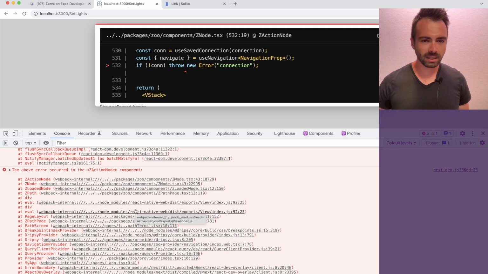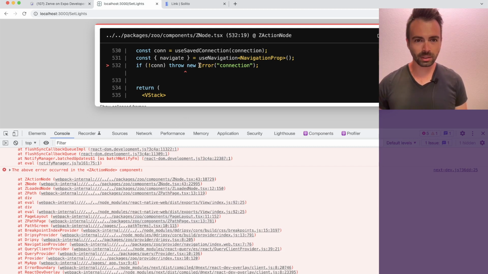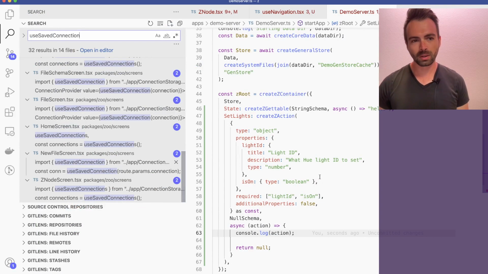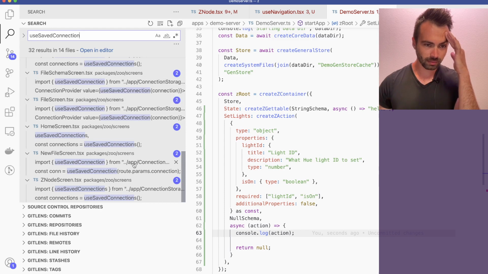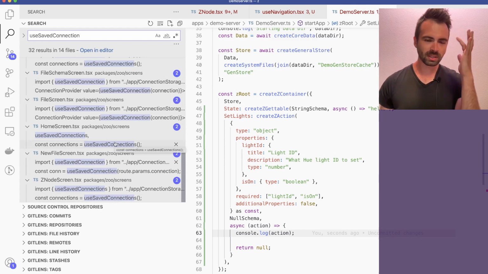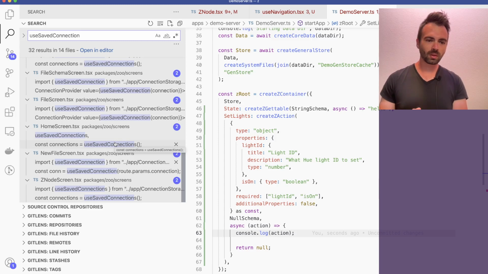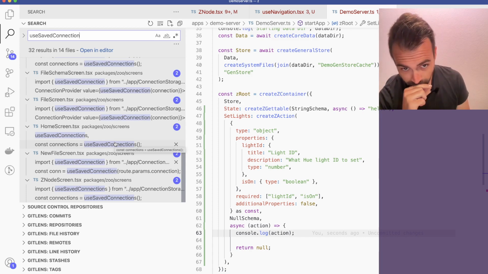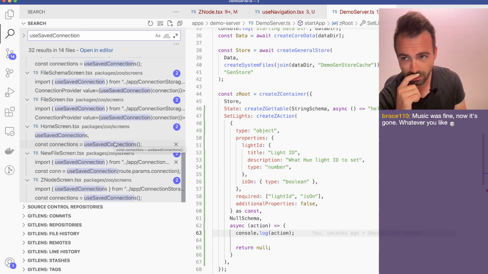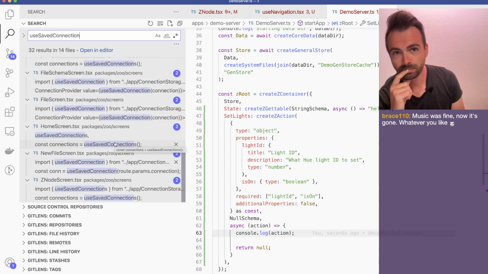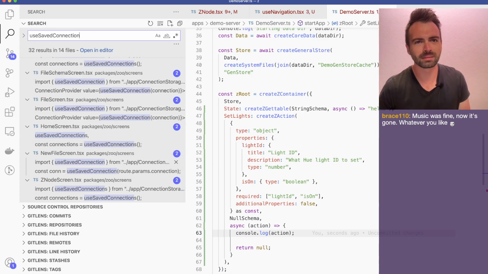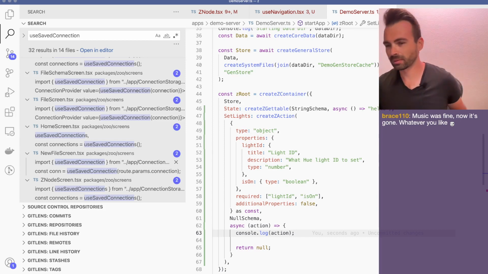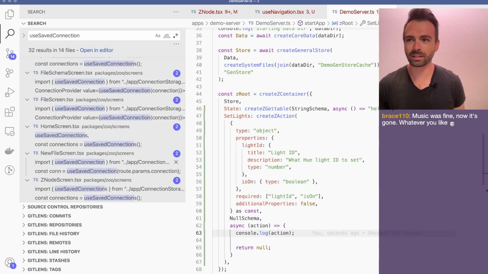And I'm going to figure out what's happening on this connection code, because use saved connection I think is used on the React Native app when referencing the locally stored saved connection, because the connection is persisted and configurable. Oh, it's gone now, probably because it thought that I was listening to it. My audio setup is a little complex, a little confusing. Here we go.